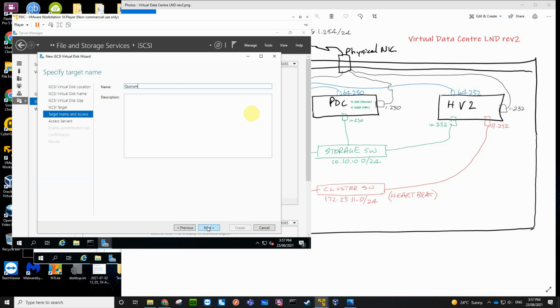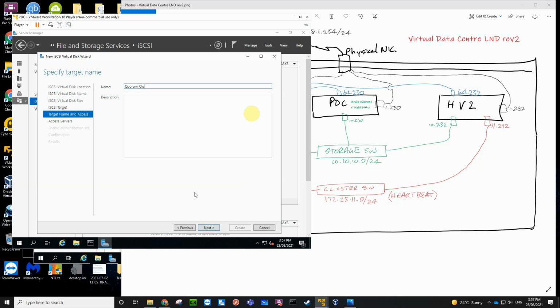So this is the target name that other people are going to use. So this is the quorum for the cluster. I'm going to call it quorum CL for cluster, something like that. Quorum cluster or something like that.